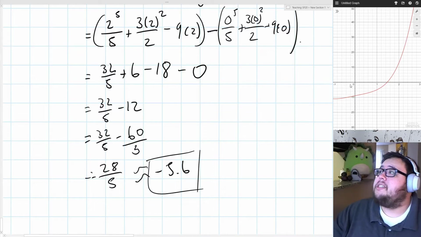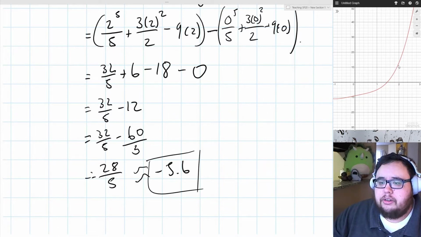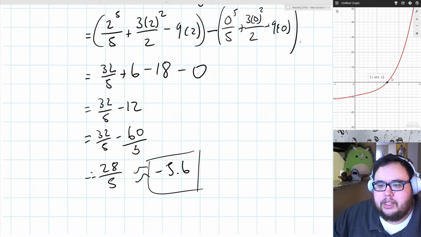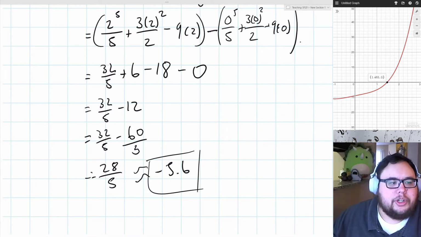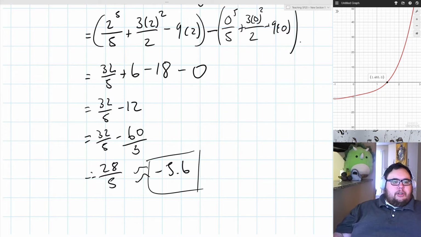And that should make some sense, right? If we look at the regions here, this little triangle of a region between our 0 and 2 here at 1.465 and 2, this triangle is significantly smaller than this triangle over here, right? This area here is smaller than this area. So we should get a negative answer since the negative area should have this one.